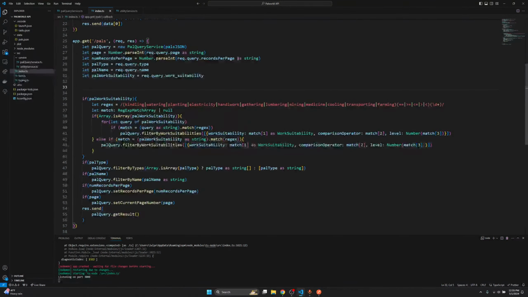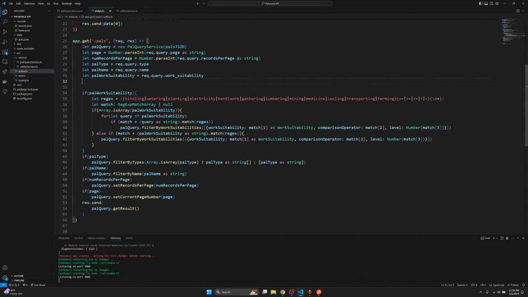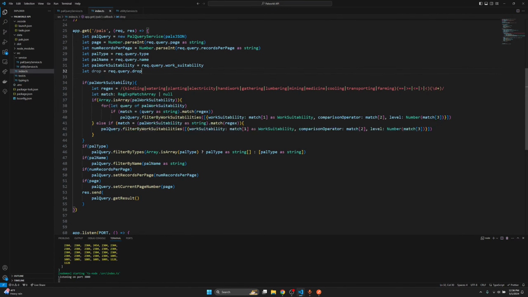So how do we want to do this? Let drop equal to req.query.drop. What is this console logging, bro? All right. So we have this, and it can be a query. So let's just tag this in here.